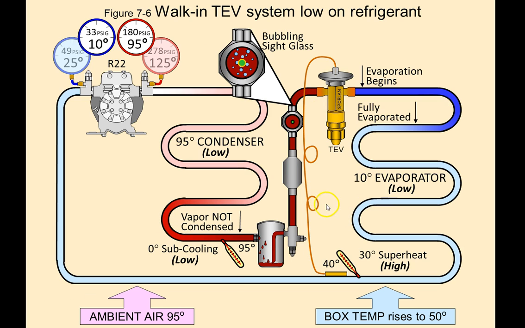It hits the TXV as a non-solid column — not a solid column of sub-cooled liquid refrigerant — and it is at lower pressure as well. Because the refrigerant boiled off early in the evaporator and picked up superheat rather than heat from the air, there's not a lot of heat in this refrigerant. That's the latent heat we're talking about. Due to that fact, there is not a lot of heat on the high side, and that's the reason we have lower condensing temperatures and pressures than we would normally see.